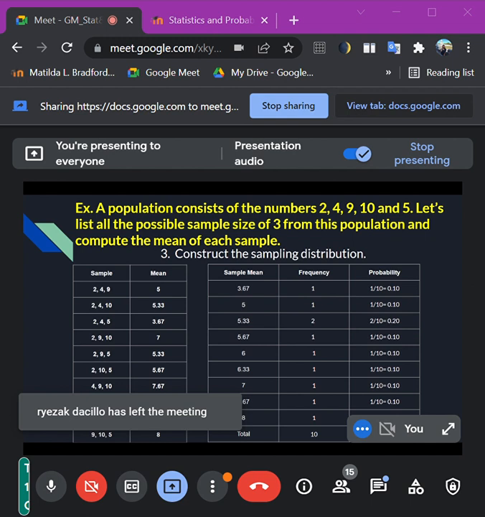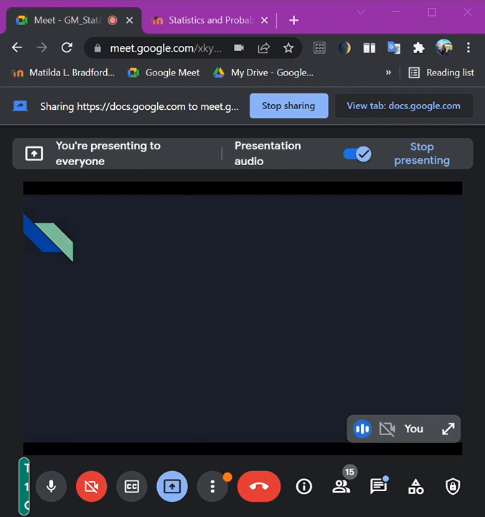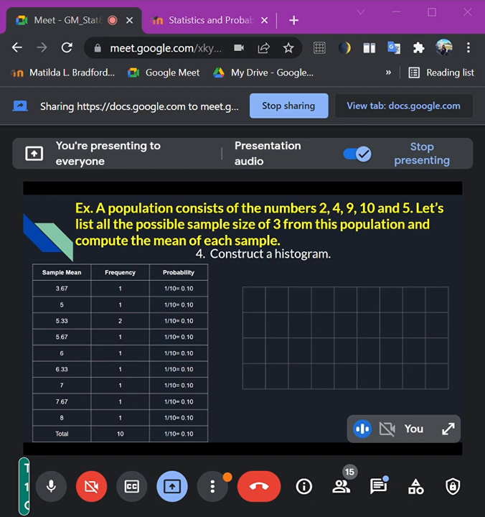Okay? So, if you're doing the frequency, you have to search for the means first, to see how many there are of each of the sample means. And then you have to do the probability on how many there are inside the means of the sample means, or frequency. Okay? So that's why you need to get the mean first, katong nasa previous slide. Okay? So, now after constructing, you can now make the histogram.